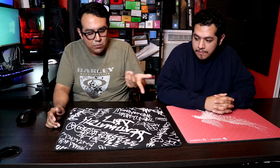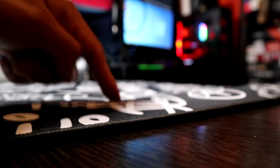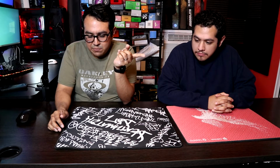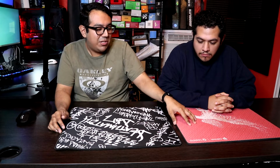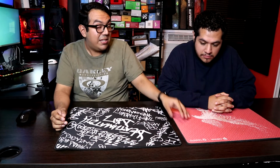Another issue we had was that it did not lay flat completely out of the box. It's not the worst mouse pad that doesn't lay flat, but that's still an issue, because the Puretrak just instantly lays flat. You take it out, boom. That's about the only real issues we had. But we will still prefer the Puretrak mousepad just because it doesn't have that coating. It stays consistent. And it's under $30.